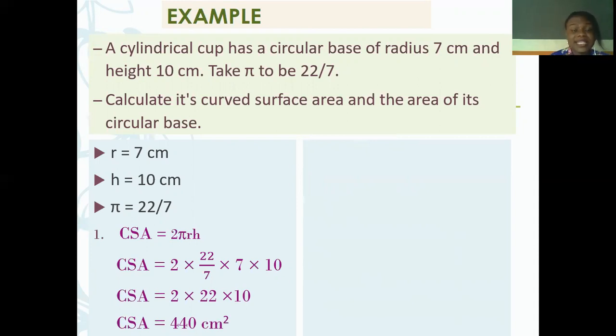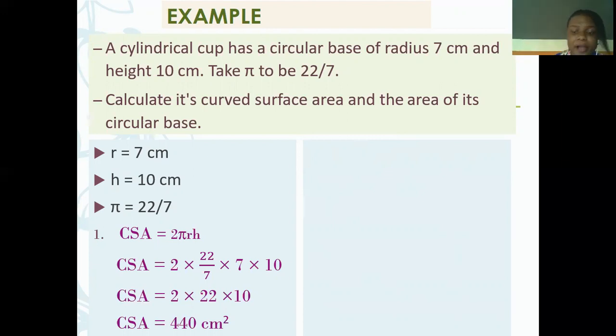And this can be practicalized with a cup at home. All you need to do is put a meter rule or a ruler across the end and try to figure out the radius if you can. You measure the diameter and divide it into two. So when you can figure out the radius, you can also try to get the height of your cup at home and then use that and say, yeah, I can get the area of this cup. Try it out, it'll be fun.